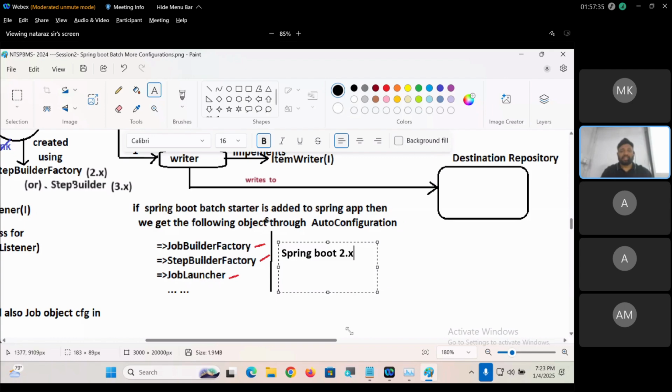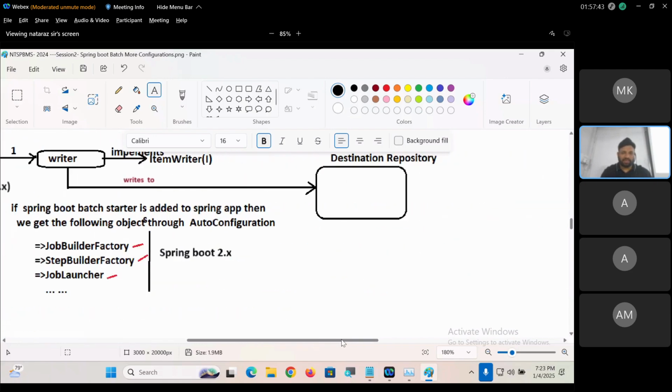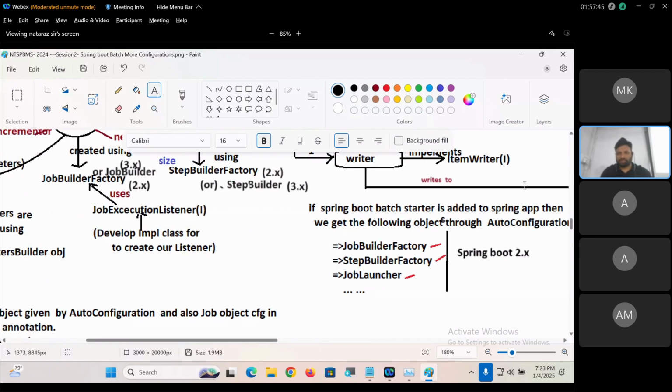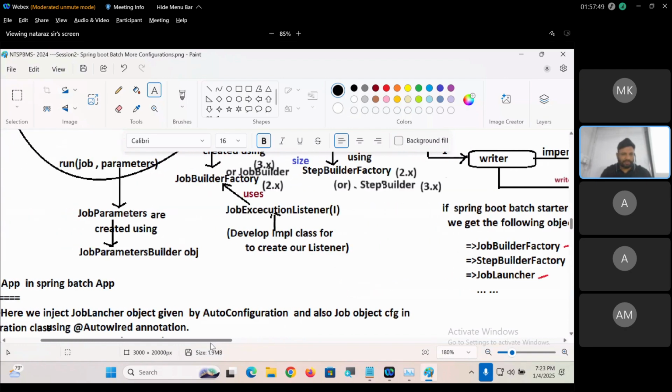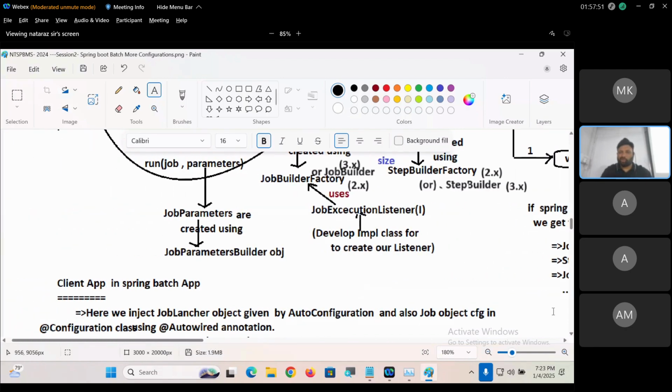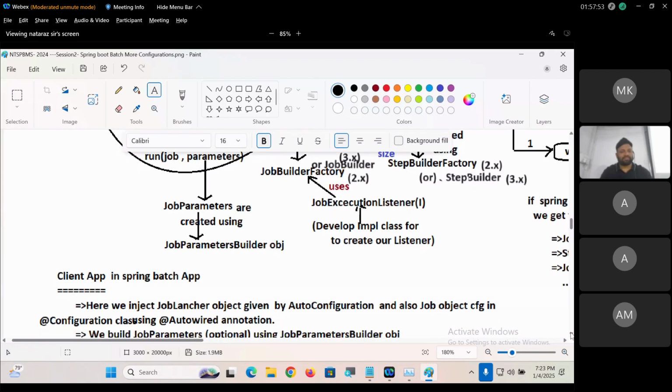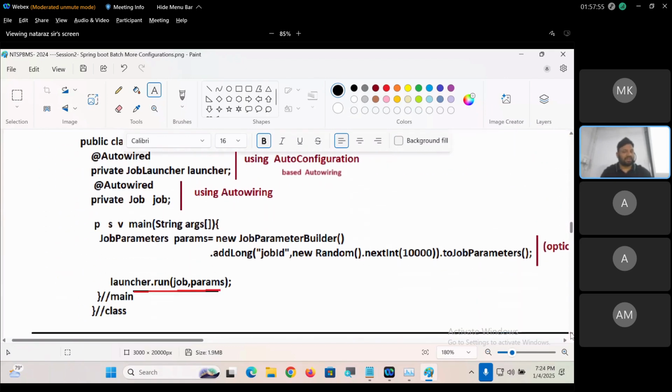In 3.x, what are the things we are going to get automatically? I will give that list also, don't worry. How to write the client application, we will discuss dynamically later, boss.